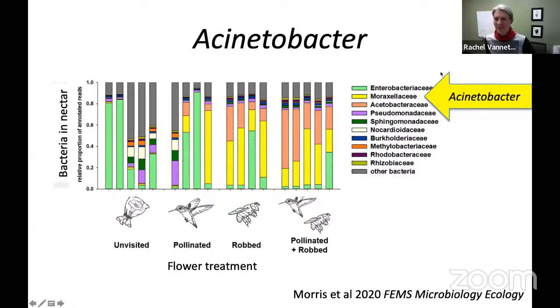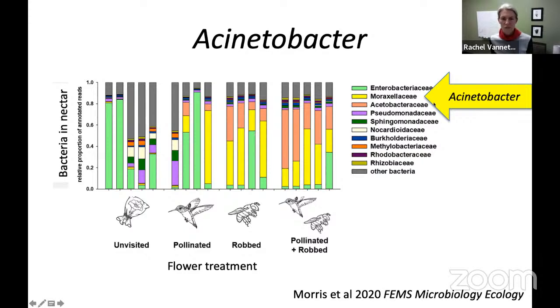So Acinetobacter, it is a bacterium. And when we have done sequencing of different floral communities, we find that it is very abundant, but primarily only after visitation by insects or pollinators. So here we looked at one plant species, Epilobium canum. We bagged some flowers to restrict pollinator movement, and then we allowed pollinator visitation, robber visitation, or pollinators and robbers to visit a flower. And you can see that this yellow bar pops up and is quite abundant in most of the visited treatments.